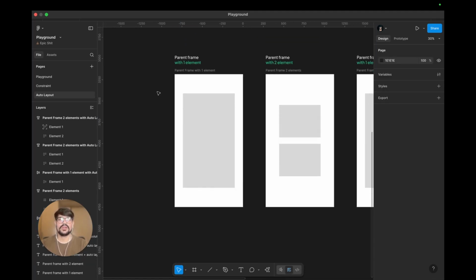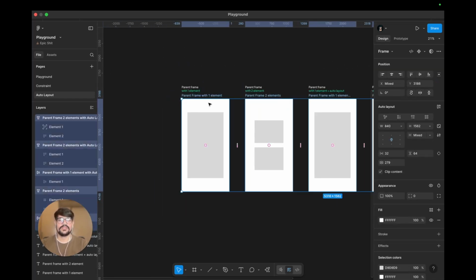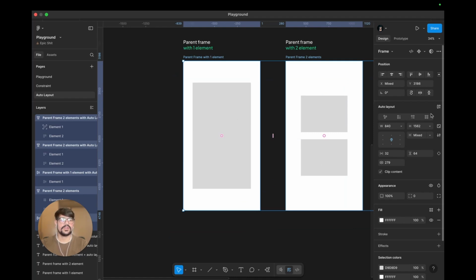Now we are going to talk about the structure and UI of auto layout, right? All 5 frames have auto layout in them, and this is basically the auto layout structure and UI, you can say. So first things first, when you apply auto layout, you will see this, which is like a free form, your initial state without auto layout, and once you apply auto layout, you'll have a vertical alignment. Now what exactly is the vertical alignment? Let's say you have your parent frame, and inside that you have 1, 2, 3, or maybe more elements, right? And you want those elements to stack vertically, then you have a vertical alignment.